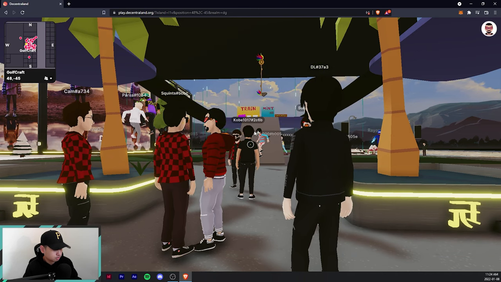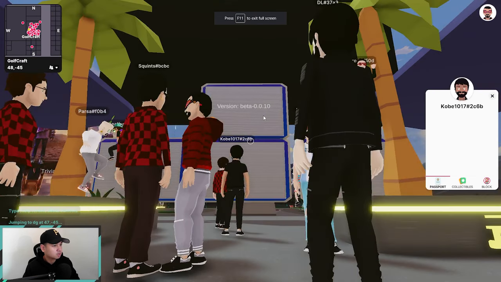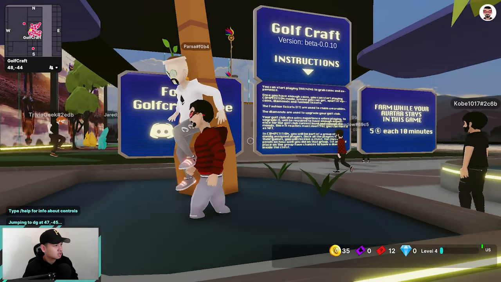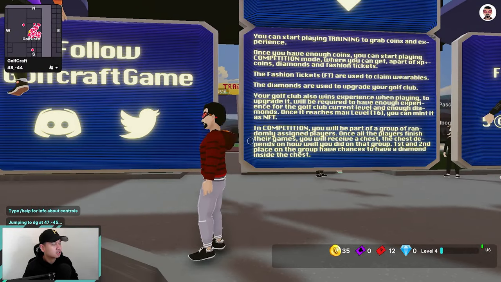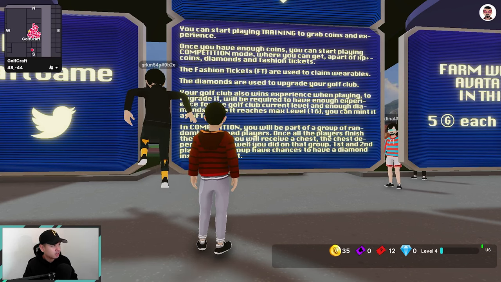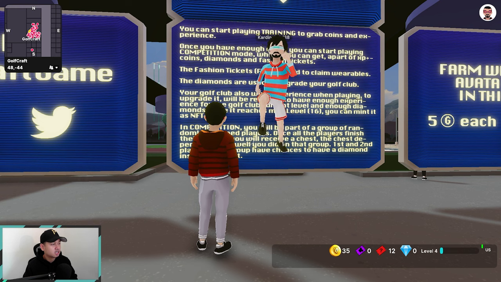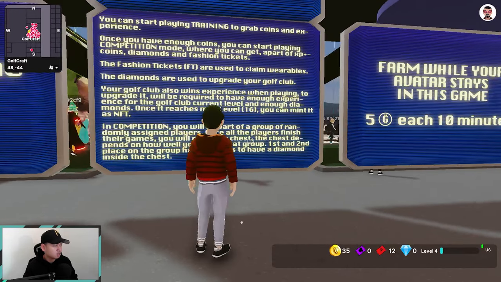Now, if you wanna go to full screen mode, just click F11. All right, so we're in full screen mode. So these are the instructions. Basically, you can start playing by going to the training, and this is where you'll get coins and also experience. Once you have enough coins, you can start playing the competition mode. You can get tickets, diamonds, coins, and also XP, and you can exchange these tickets for wearable NFTs.